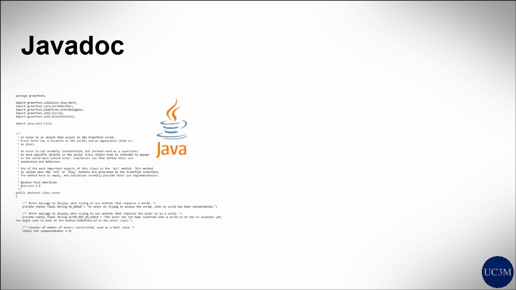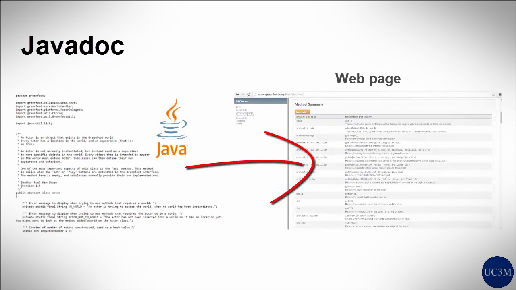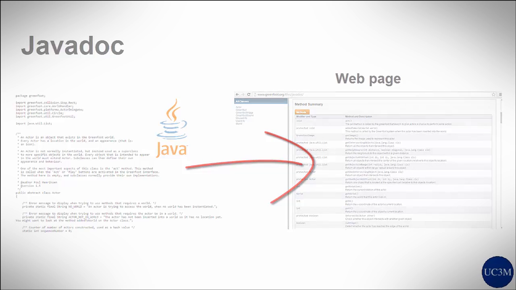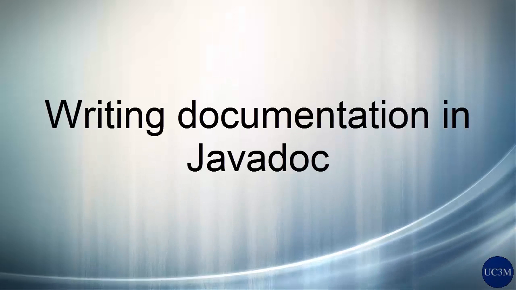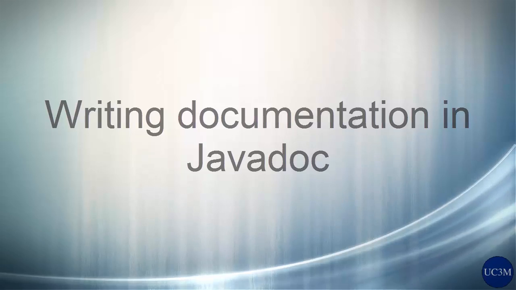But why should we use this kind of comment? Instead of looking for comments in millions of lines of code, you can go to a web page and find all the important information about a program. From now on, when we talk in Java about automatic generation of documentation, we will use the term Javadoc. As programmers, we are expected not only to generate good comments, but also to generate useful Javadoc.